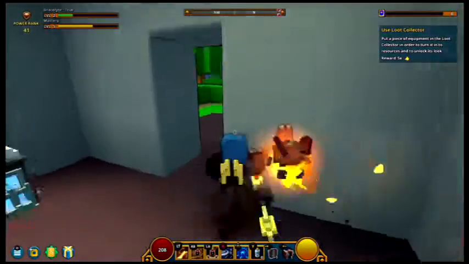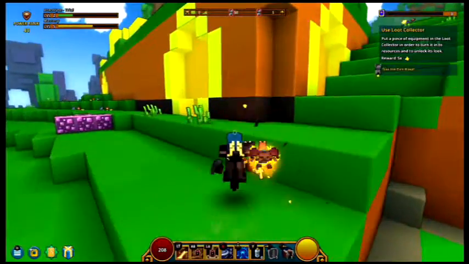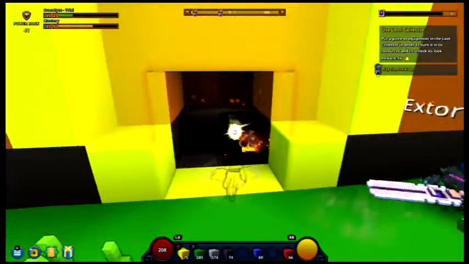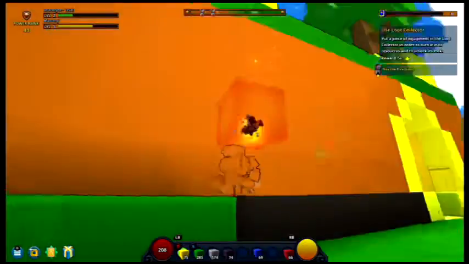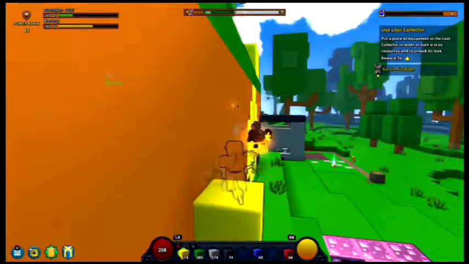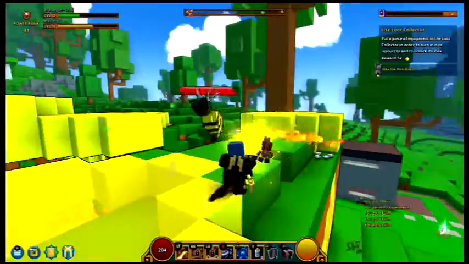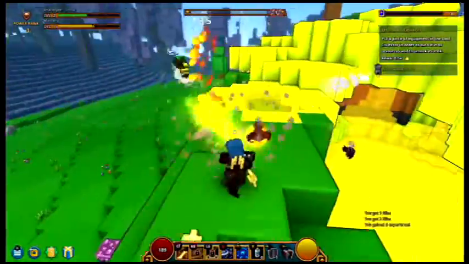Okay, let's go to this dungeon. Wait, what is this? I thought this was a dungeon. This turns out it's not. I'm going up top. Oh god, there's a bee or something. He shot a lot of us. No, yeah. I don't have my abilities. Oh god. There's bees. Lots of bees.